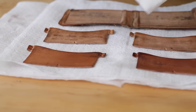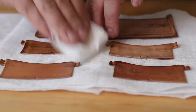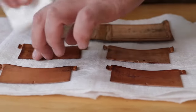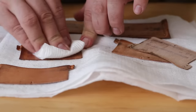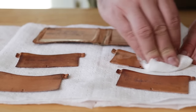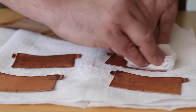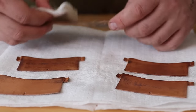And it'll lighten up from this. It's not gonna stay this dark, but it will darken the leather a bit. But I feel, as I go through and see how this wallet is aging, that it's appropriate and it will sort of even out the color a little bit without making it too dark, because some people who carry natural veg tan wallets like to see the difference in color between the outside and the inside. It shows all the patina that you've gotten over the years. So that's all we're gonna do there.